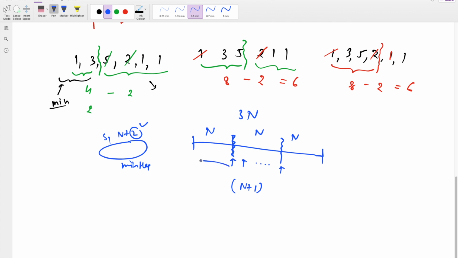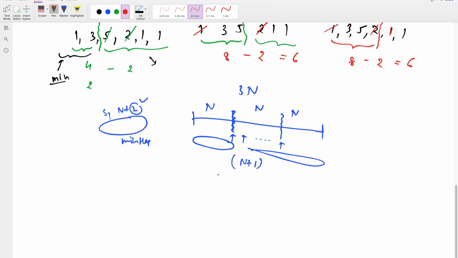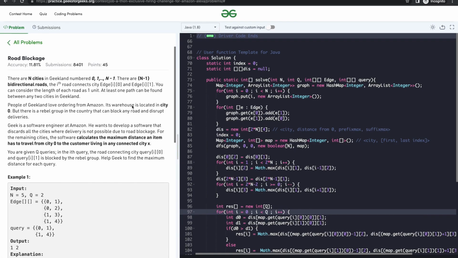We need to know the maximum sum I'm getting in the first partition, and the minimum sum I'm getting in the second partition. For that I use top n sum and bottom n sum. That represents the topmost n elements' value: in this case the maximum sum of n elements, and in this case the minimum sum of n elements, right? And then subtract.